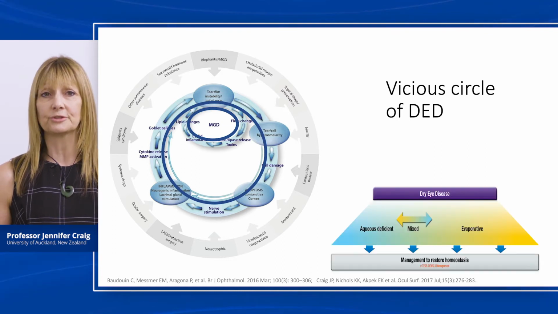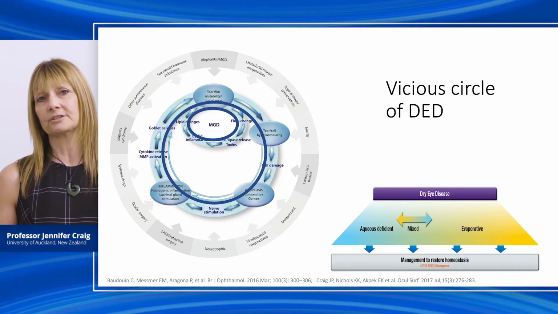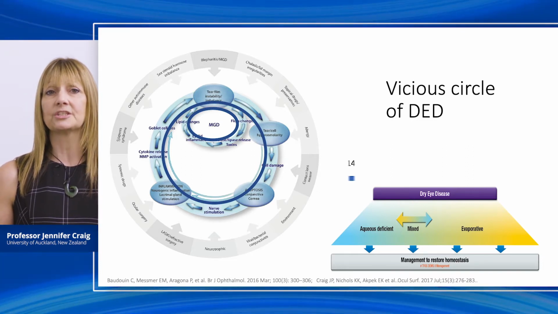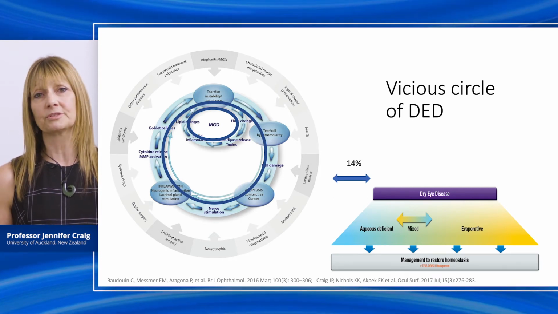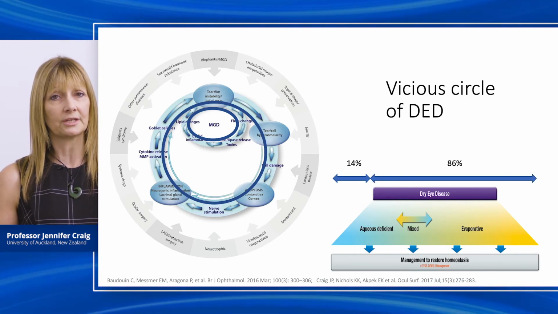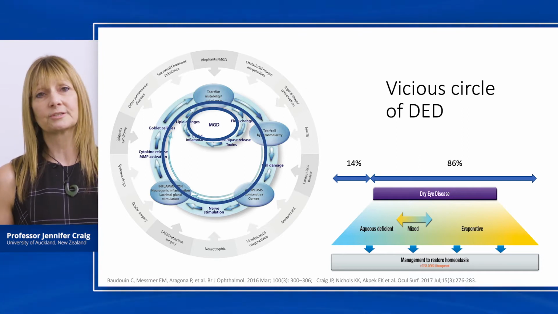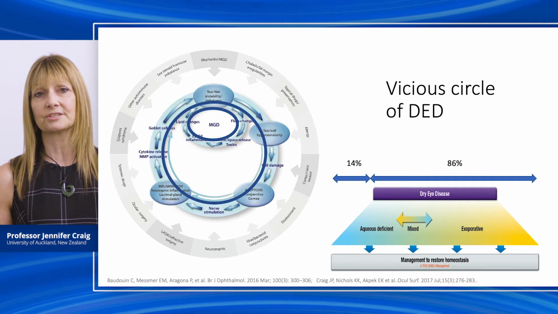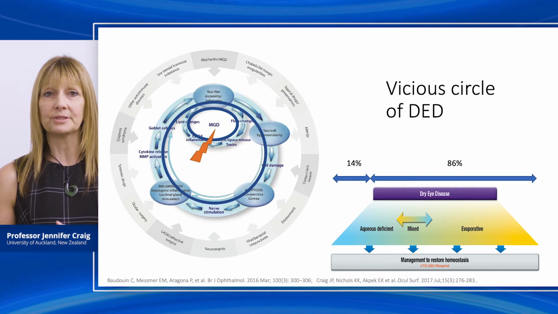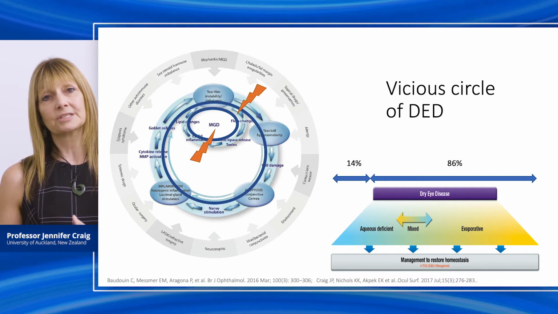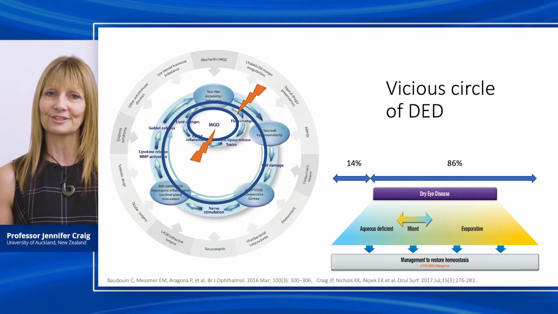And we know that evaporative dry eye, which is largely secondary to MGD, is a very common problem. If we look at the TFOS DEWS II classification of dry eye with its two main subtypes of aqueous deficiency and evaporative dry eye, we recognise, in addition to the large degree of overlap, that evaporative dry eye is by far the more common, with around 86% of all patients with dry eye exhibiting an evaporative component. So this gives us great potential as clinicians to play a role in restoring tear film homeostasis to break that vicious circle. If we can break the inner circle by improving the tear film lipids, this might avoid the tear film instability that helps perpetuate the larger vicious circle, thereby breaking the entire vicious circle.